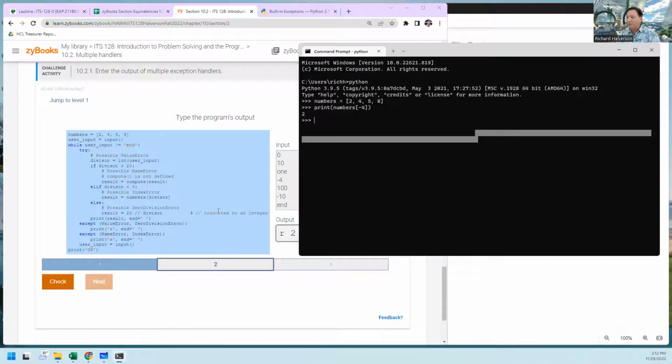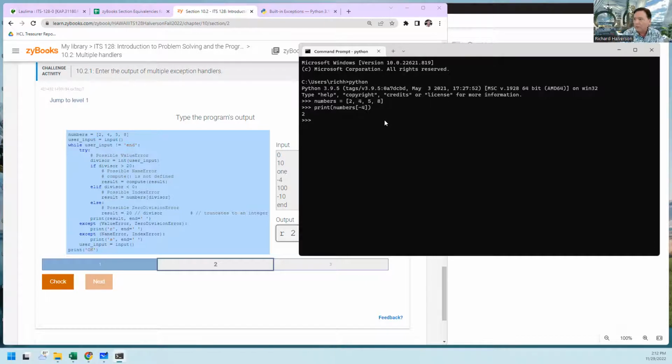Well, guess what? I still have this up here. So I'm going to print numbers -10. Index out of range. Well, what is print numbers -5?